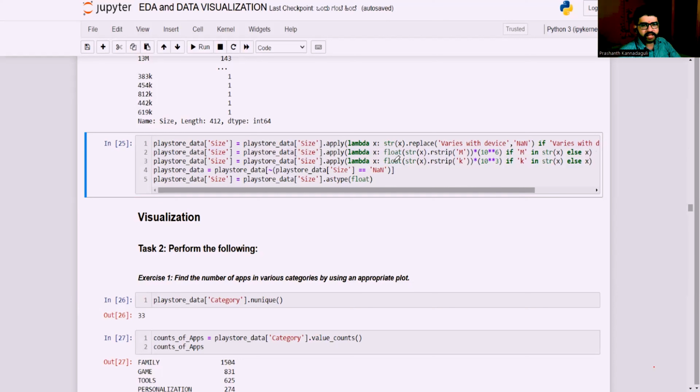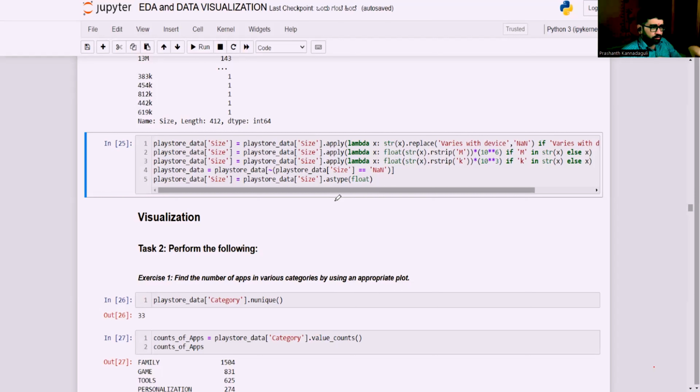In the size, if you have a not a number, deal with that, and then convert everything into float. As type float converts any format into the format which you require. So in this case, I'm looking at everything as float values. The first part of our question, which had 4 different questions, we have finished.